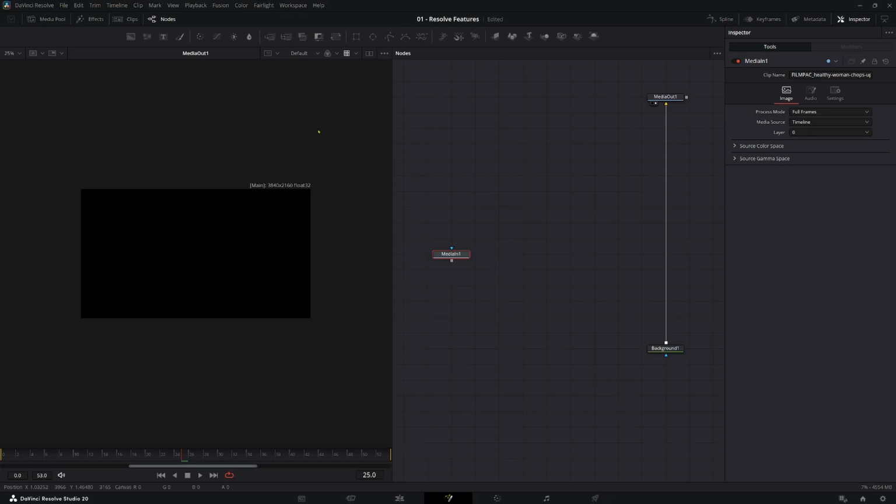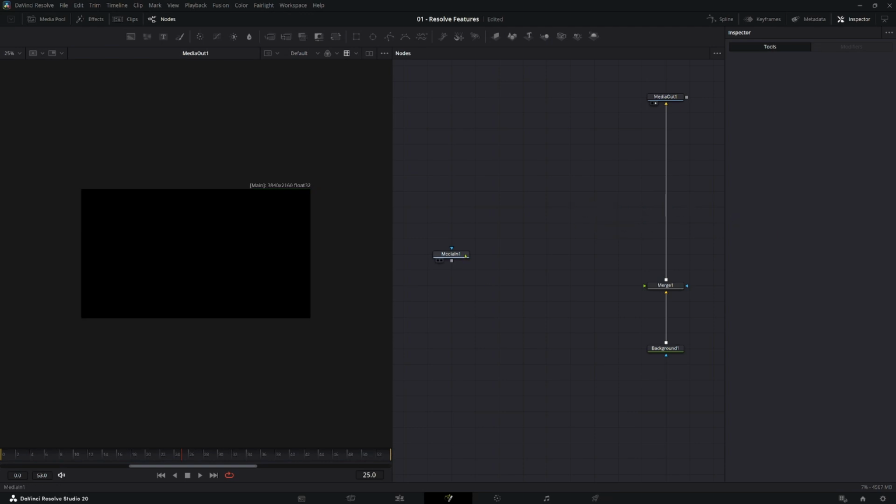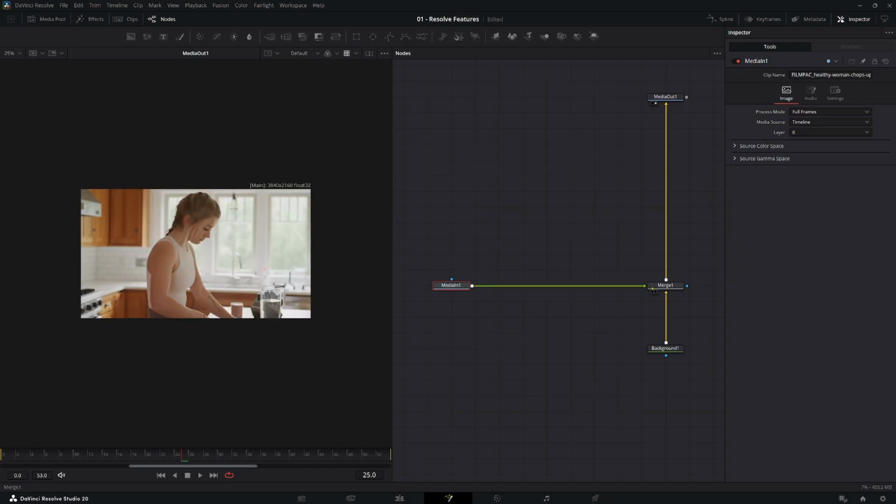So I like to create a layer. And the way that I create a layer is I grab a merge node, put it over there, and you can see the line turns from a solid yellow to a yellow and blue. And so that way I know that the merge node is hooked up. So say I wanted to take a merge node, I take it over here and drop it. It's not actually part of the flow. I'm going to go ahead and delete that. But now what I want to do is, because I want to put this back in here, I'll just take the output and plug it into the foreground.